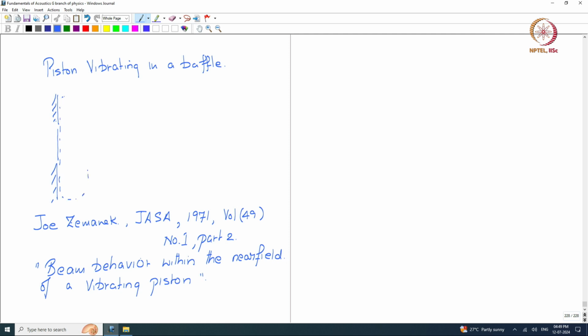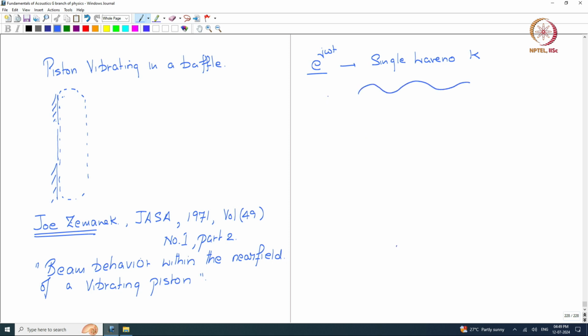If you remember, we did a Rayleigh integral which is meant for the far field. It does not give a closed form in the near field, but this paper does a special transform and acquires a closed form for us to plot and understand the near field. Now the near field, even though we are running at a harmonic single frequency which should give a single wave number k, which means a single behavior.